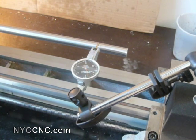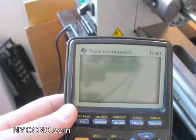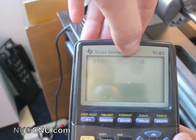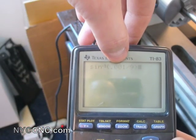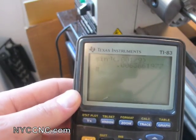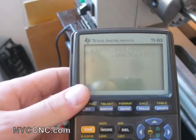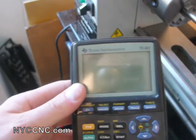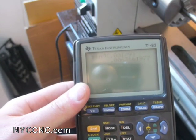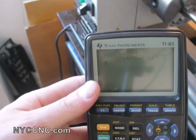Now, I went over nine inches so I can use a calculator to make a quick calculation. If I move over nine inches and in that distance I'm only off by one thou — which is actually a little high according to my readings — that shows the angle is 0.0064 degrees, which is incredibly minute. Using right-triangle math to figure out how far off that is when moving only one inch, it's something like one tenth of one thou, which is far more precise than certainly I am as a machinist.